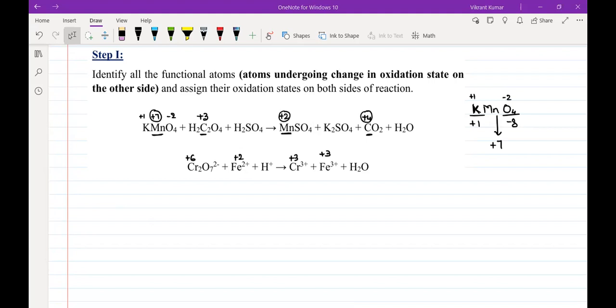Now what is the second step? It is a very simple thing. We have already identified which one is getting oxidized. Oxidation meant an increase in the oxidation state or oxidation number, right? If the oxidation state is increasing, then we say that oxidation has happened. Now, oxidation of what is happening in the first question and first reaction? Tell me. The carbon of H2C2O4, yes. So we'll say H2C2O4 is getting oxidized to form CO2.